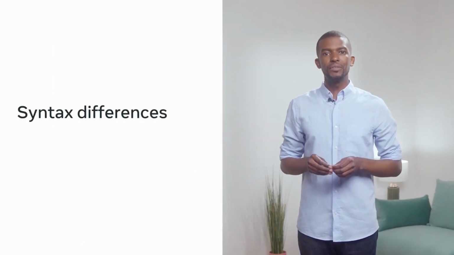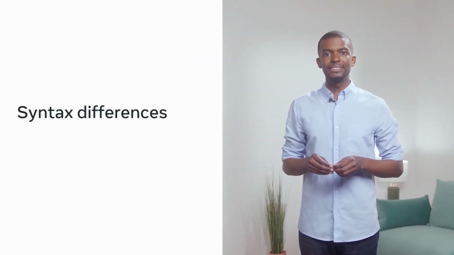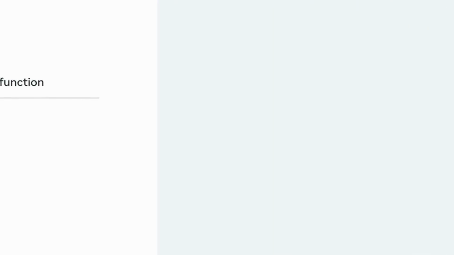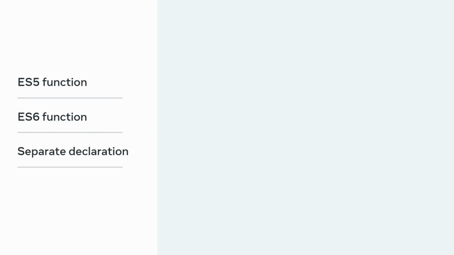You also learned about the syntax differences for using event handlers in HTML and React, so that you can write event handling code using different types of syntax. Another important topic you covered are the different ways to embed expressions in event handlers in React. These methods include using an inline anonymous ES5 function, using an inline anonymous ES6 function, using a separate function declaration, and using a separate function expression.